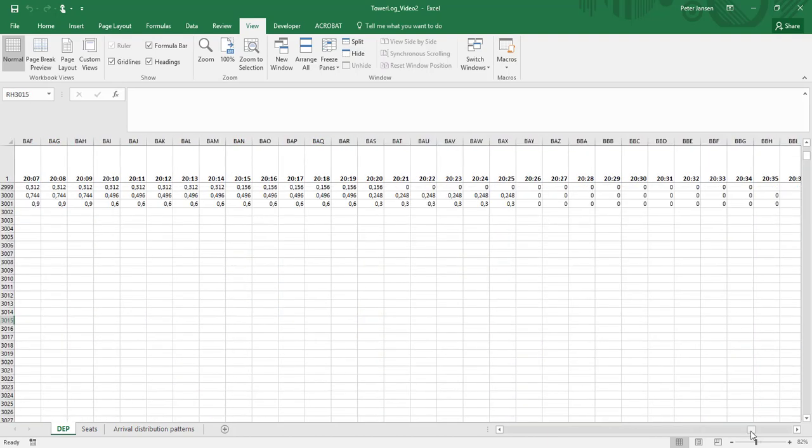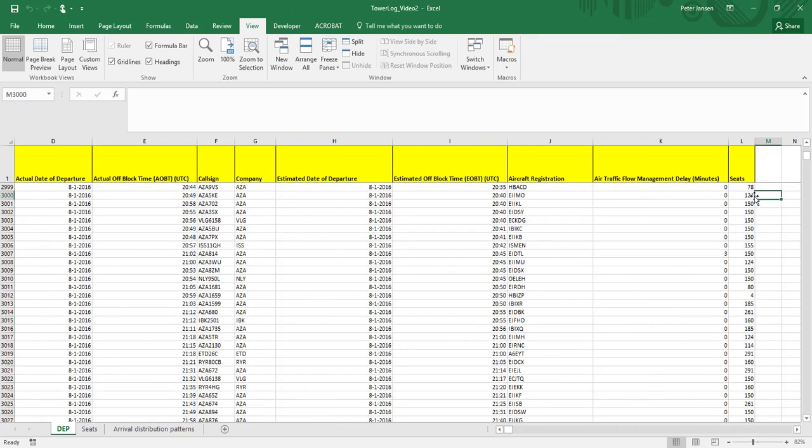So depending on your processor and memory, you can now start to execute the next chunks of rows in your Excel sheet. On my computer, it's fair to say that it's capable of doing 70,000 to 80,000 lines at once. It's just that I cannot reach the full 160,000 in one attempt, so therefore I need to break it up. Notice that there are still a couple of challenges here. I've used the seats array in my video, and so I used a full 100% load factor of these seats, which is of course not realistic.